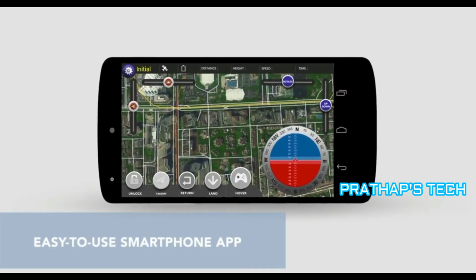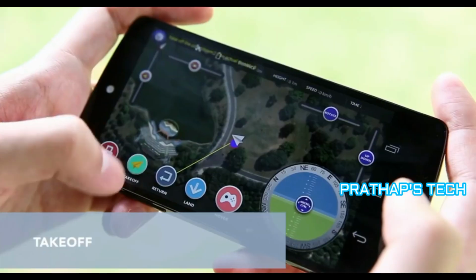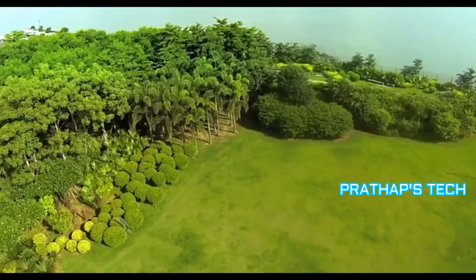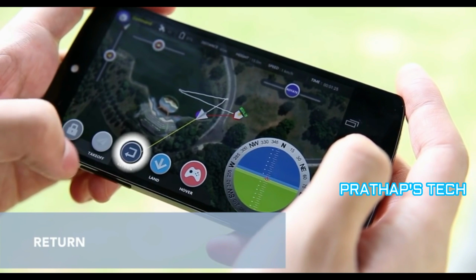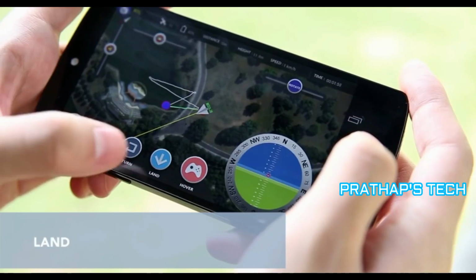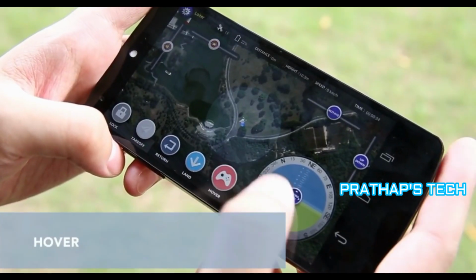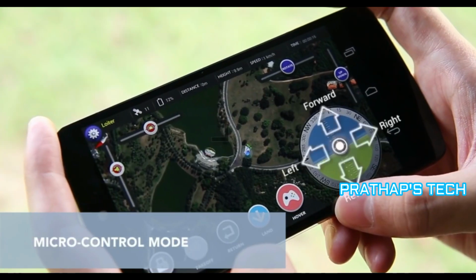Our app makes it super easy to pilot. Simply tap, unlock, then take off, and Ghost will rise and hover. Now tap a spot on the map, and Ghost will fly there immediately. To get it back, just hit return, and Ghost will take the shortest route back to its takeoff point. Press land, and Ghost will descend and land gently. For advanced control, tap hover to make Ghost hold the current spot and enter the micro control mode.